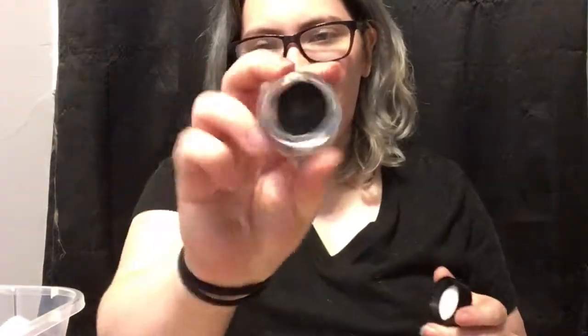The Essence Cushion Eyeliner. I don't know, you guys, it's just not my thing. It works. It looks gimmicky, but it's not. It actually does do the job. It is very black. When I put it on, I did have to go over it a couple times because it left patches, but that could have been user error.